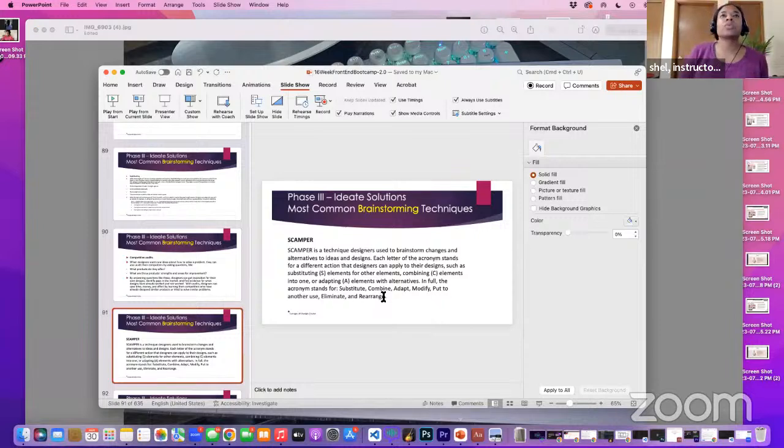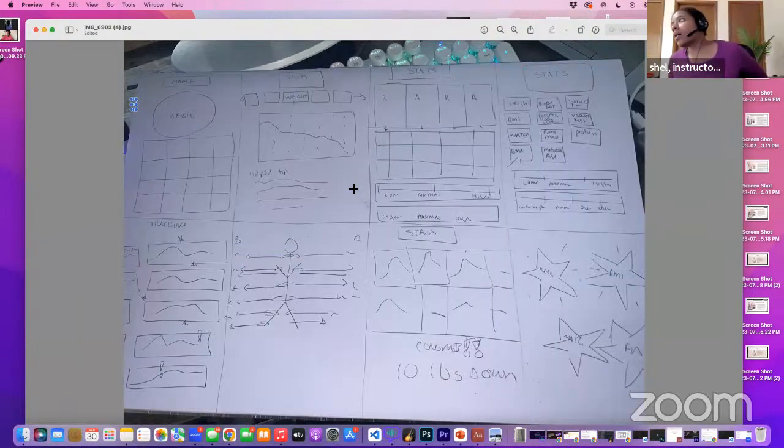And rearrange. So during Scamper, you may look at the design, and just because it's a part of the process doesn't mean that it has to happen. It just means it's a consideration. If we're looking at a Crazy Eights and everything is critical information, we still completed the process because we thought about it. We went through the Scamper process, we looked it over and asked, is there anything we would eliminate? No, we still checked that off. We just came to the conclusion that there's nothing we would eliminate. You see what I'm saying? It's really just all about the process.